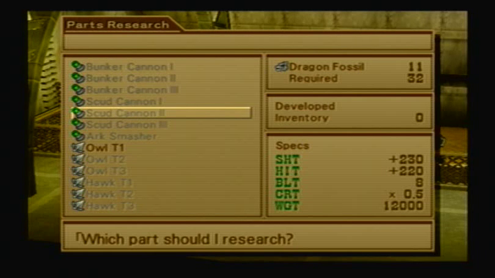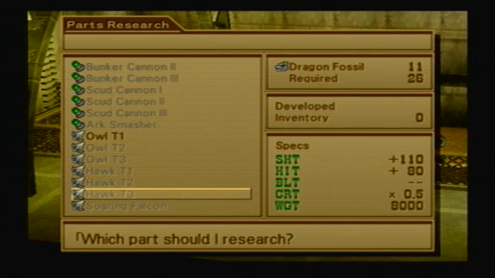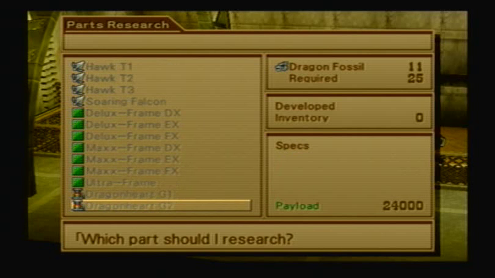But you might have a little bit of trouble facing one optional Sandcraft boss without the Arc Smasher, but that's way later in the game. I'm going to go for the Arc Smasher just because it doesn't take that long to get. After that, you really don't have to touch the Sandcraft anymore.